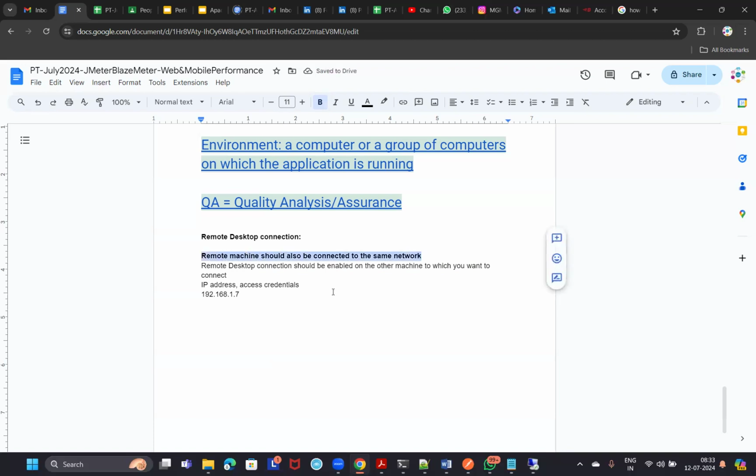And how do we know that? Suppose you got some IP address from your team lead or project lead, and he asked you to connect to that remote machine. When you are connected to the same subnet, the first three numbers will be the same. I think even if the number is different, we can connect. Sorry, guys, if the number is different, also we can connect.